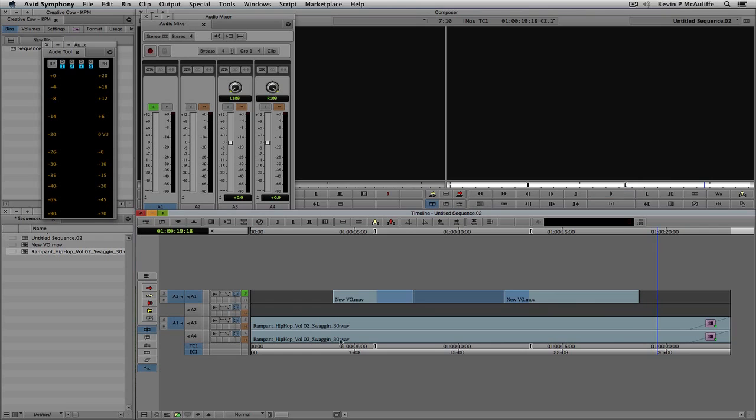Okay, now I think we're in good shape to get in and check the music out here. So I'm not going to solo my voiceover anymore. I'm going to solo my music here. I'm going to come back and hit play. Now it's super loud. So the first thing we obviously need to do is bring this way down. And I think I'm going to bring it down to about -8.